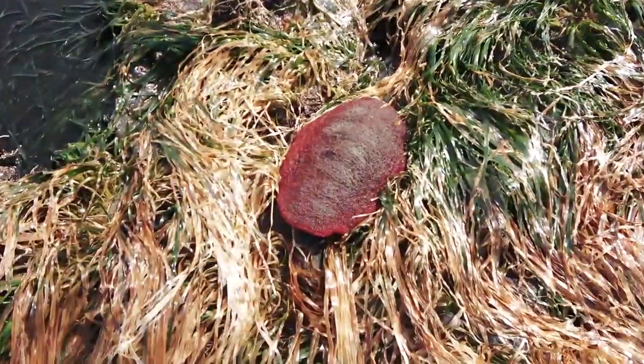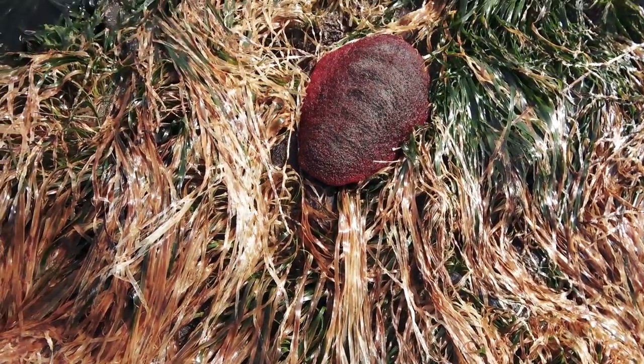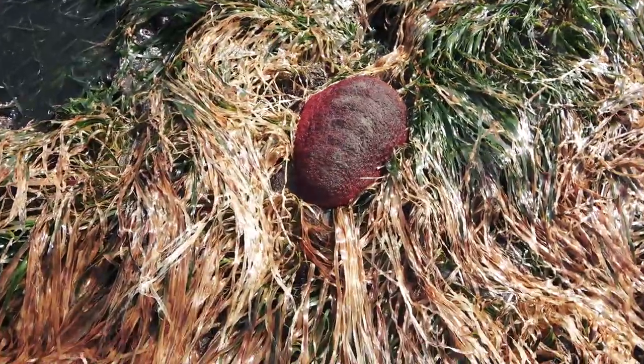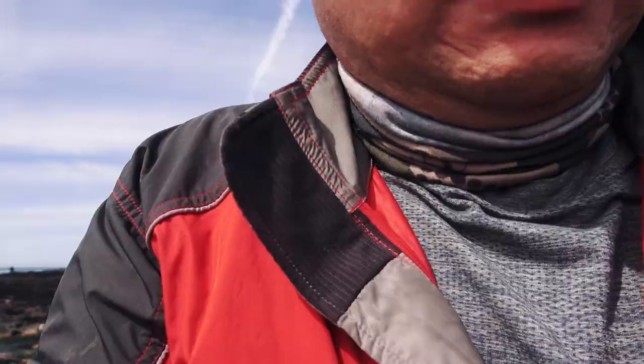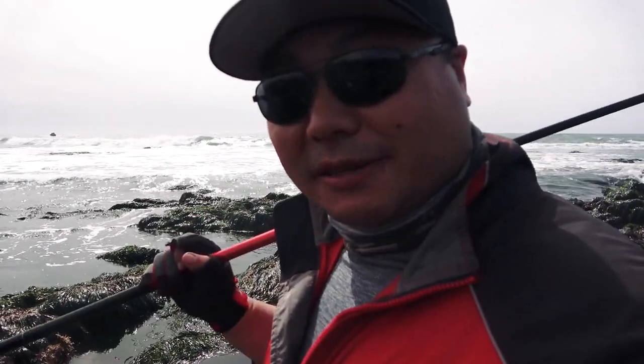All right. Alrighty, my friends. We found here a gumboot chiton. Oh, there he goes. Then he stepped on it, and it's clamping down. So this is the reality of finding a new reef. It's actually super hard to find the fish if you don't know where you're looking. We're going out on a limb and trying something new, and hopefully it'll pay off, but right now it's just super tough.